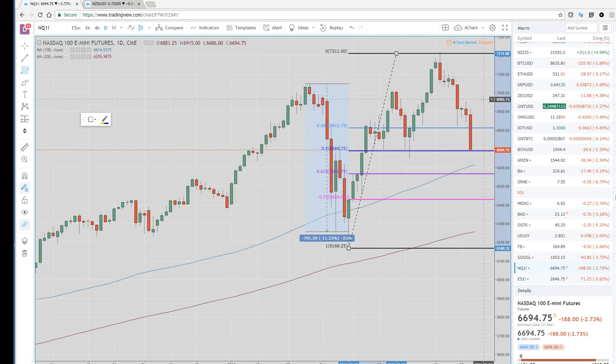Well, our sniff yesterday about selling equity rallies, selling risk rallies, turned out to be pretty good, I have to say. Here's the NASDAQ chart. After yesterday's reversal lower day, we went pretty much straight down. We're now getting into some levels here, though, where the shorts might take something back.